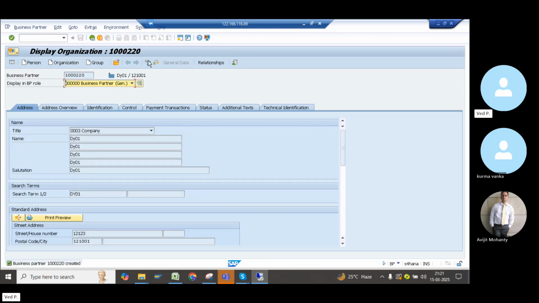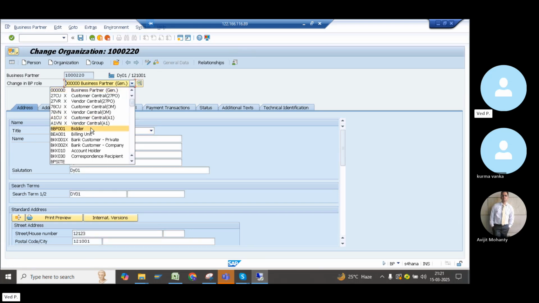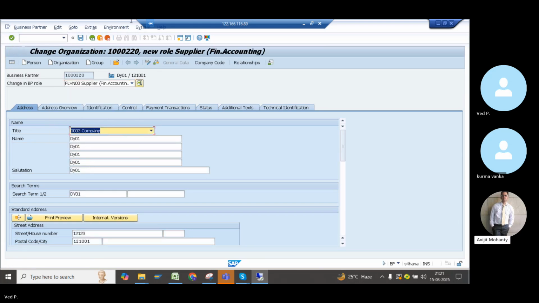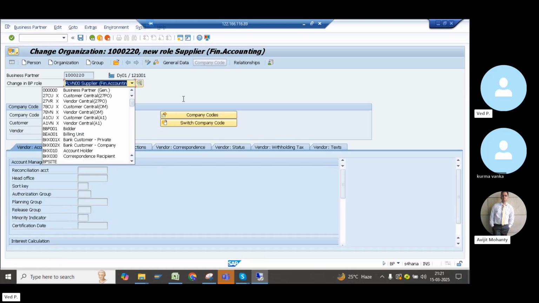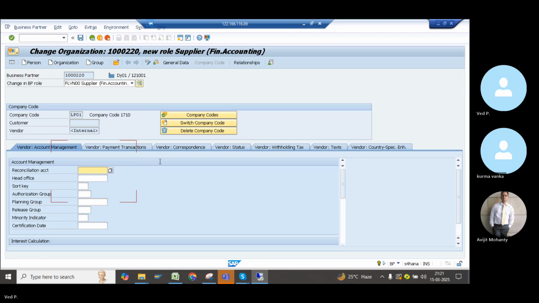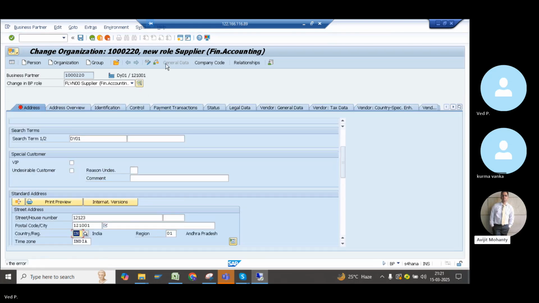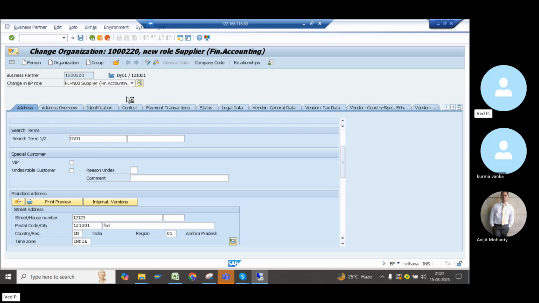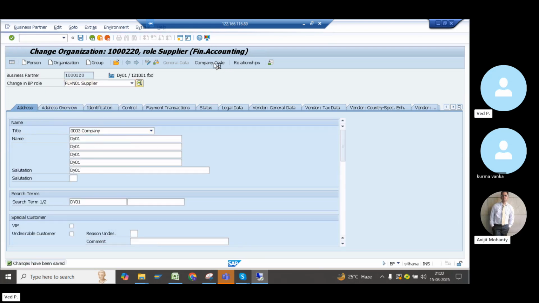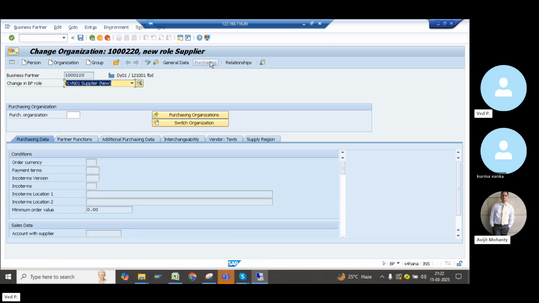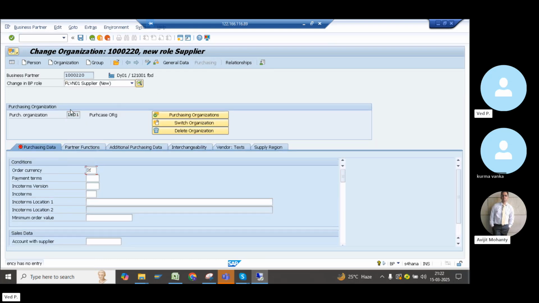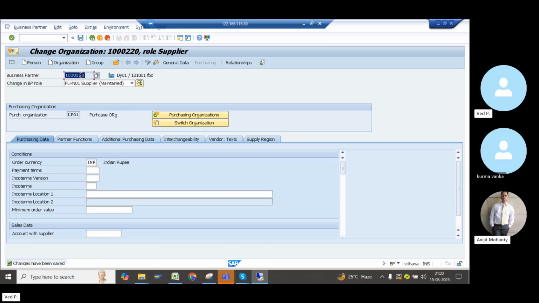Now I will assign it to my vendor. So how will it be created in SAP?